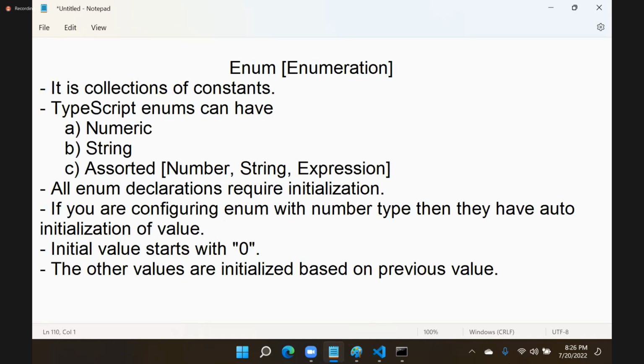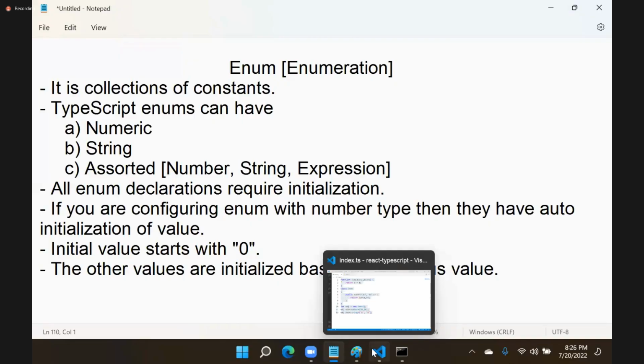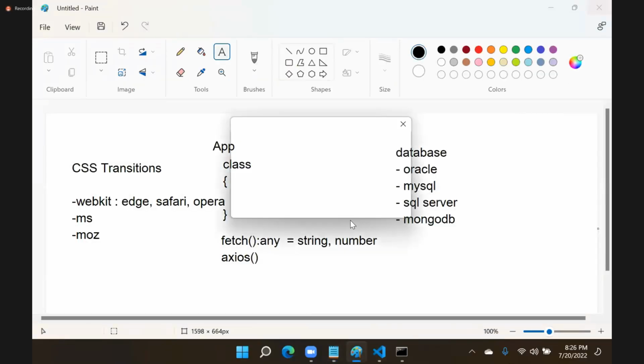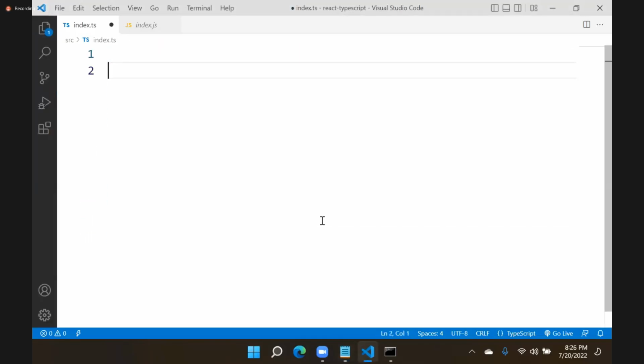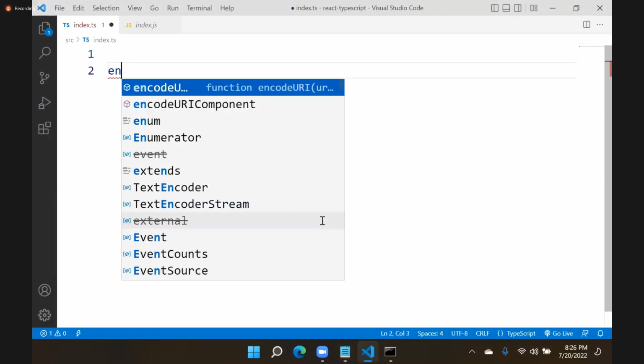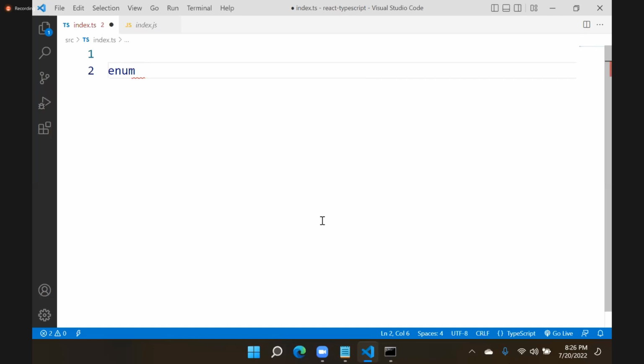Actually, let's see generally how we define enum. I will show you the point here. What is the concept behind this? Generally, enums are defined by using enum and the enumeration name. I'm just giving some values.